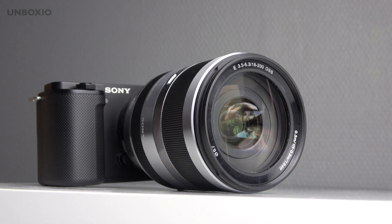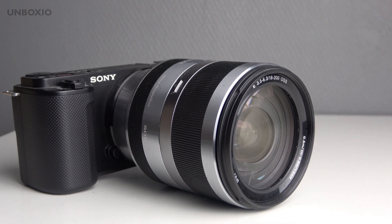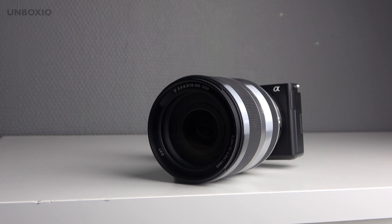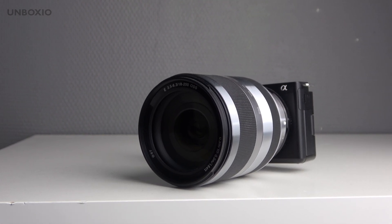Today we're taking a look at the Sony 18-200mm f/3.5-6.3. This lens is already 14 years old, but that doesn't mean it's a bad lens — it's just glass in front of a sensor, so you can still get great results with it in 2024. But should you still buy one? Let's find out.